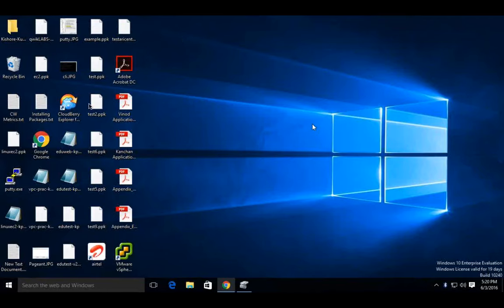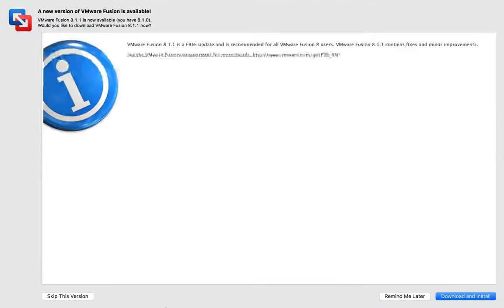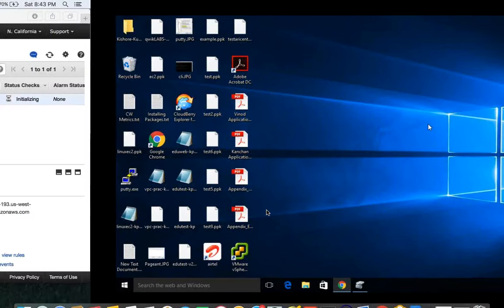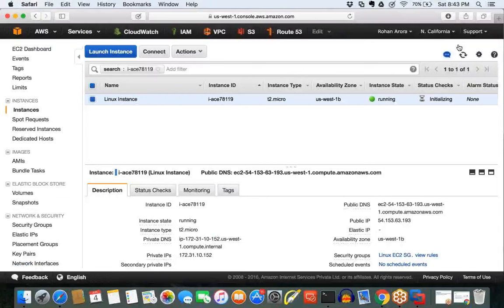All right, so we are logged into the Windows 10. All right, so let's wait for a while for this Linux instance to be up and running. Because over here it is saying status check as initializing. We should get 2x2 checks.